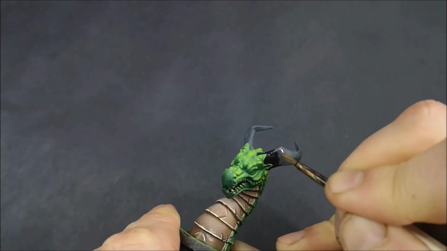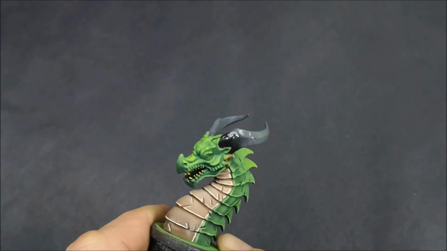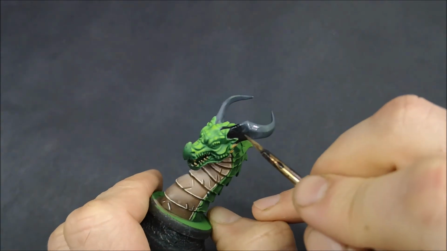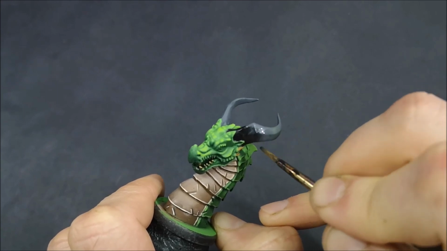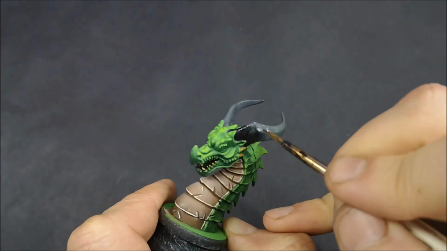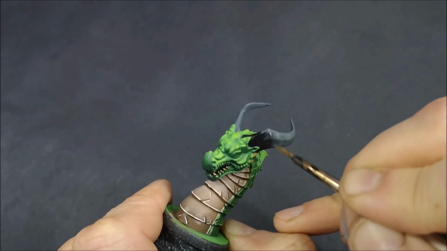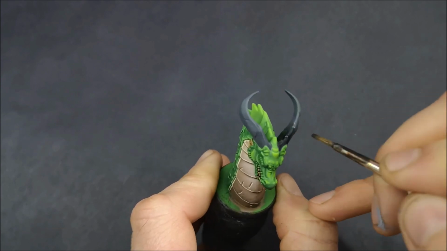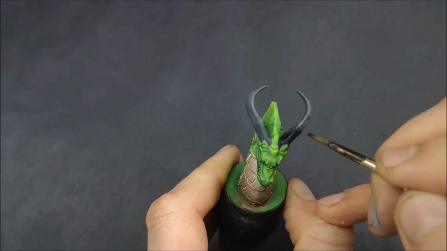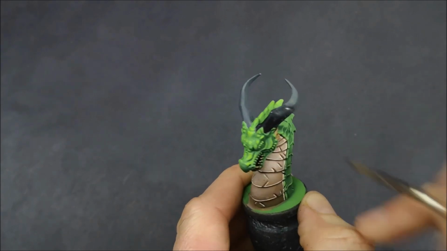Now when wet blending, the two most important things that I found is, first of all, to make sure that your brush strokes are happening in a direction that is perpendicular to the actual blend itself. So in this case, the blend is happening from the base of the horn through to the tip of the horn. So as you can see just there, my brush strokes are running across the horn, which is perpendicular to the direction of the blend. That really helps you to get a nice smooth blend, because it avoids ending up with streaks.